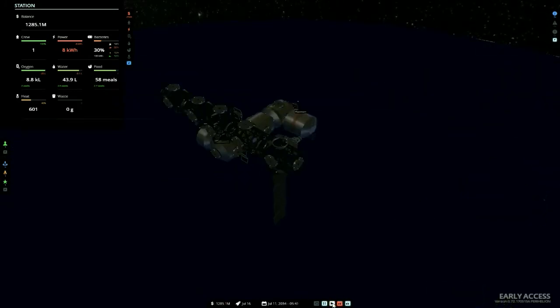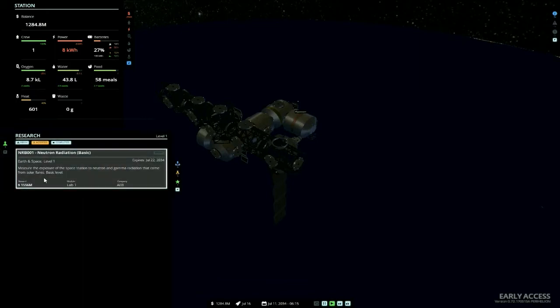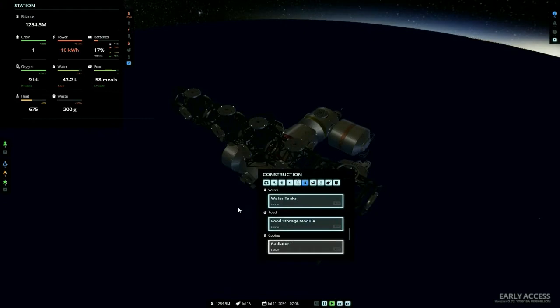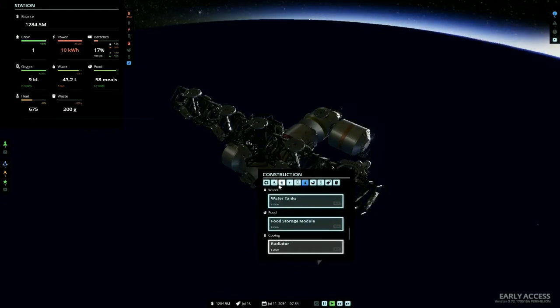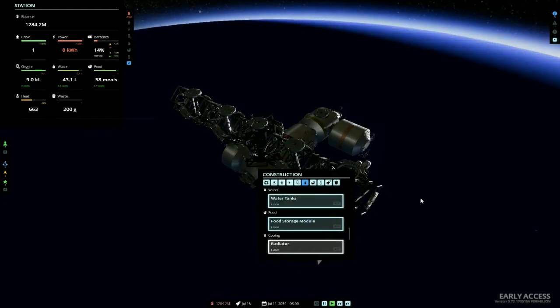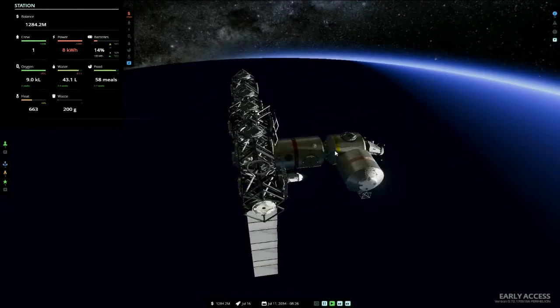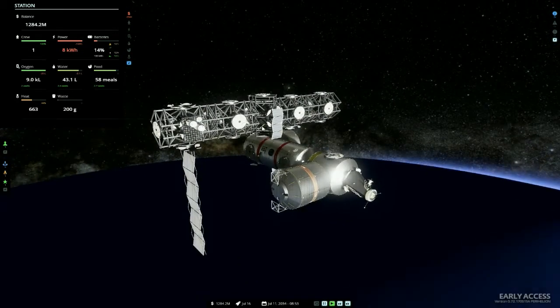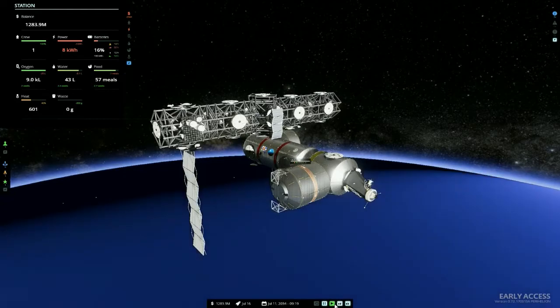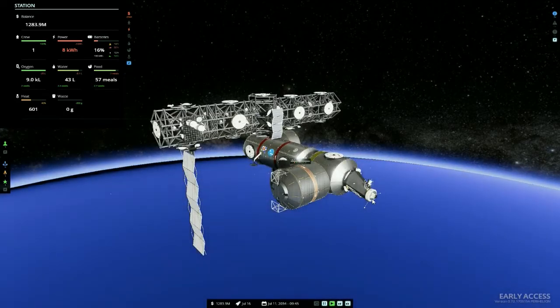So let's just wait for this research to finish, and once that's done, we can purchase probably, I think, another node at the back here, and then a habitation module that will allow us to bring two more crew up. I think we should also just look at the resources now. Okay, I'll just let it run on normal speed.